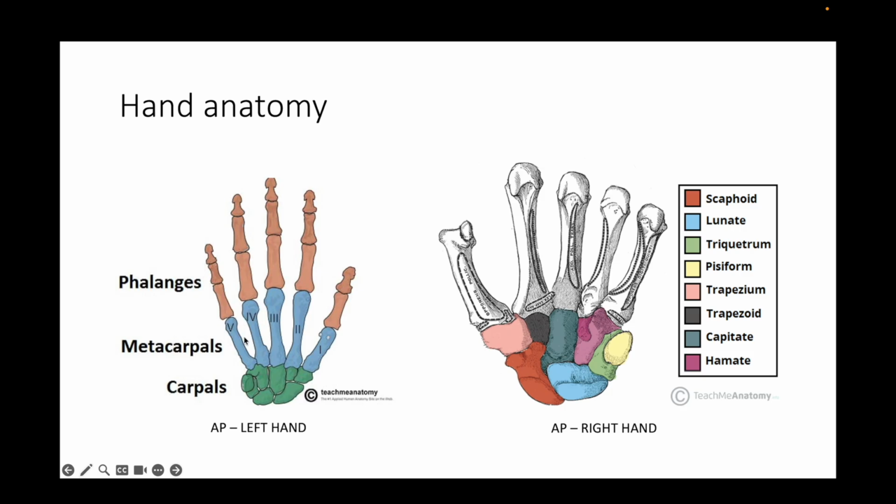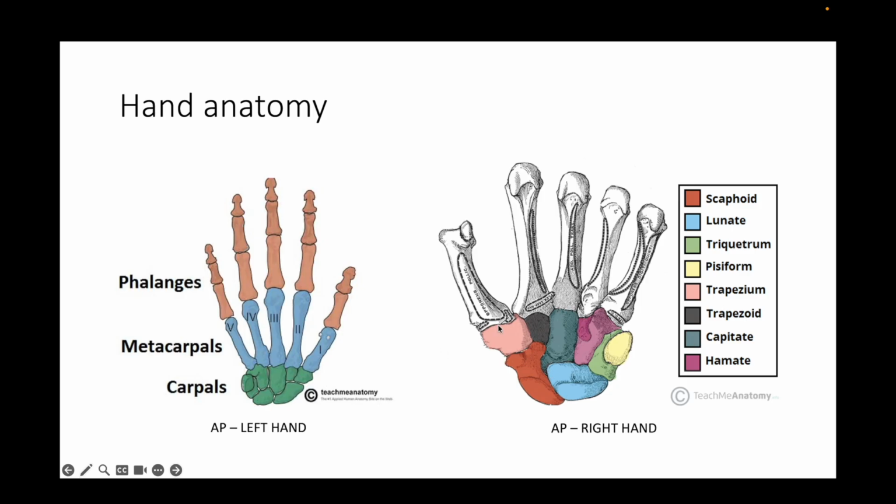So you've got your carpals, you've got your metacarpals, and then your phalanges. They can definitely ask you which bones are which. And there's a good way to remember, which I got taught, which is starting from proximal and then going distal. You've got your scaphoid, your lunate, your triquetrum, your pisiform, your trapezium, your trapezoid, then capitate, and hamate. And the way to remember that is some lovers try positions that they can't handle. And it's quite intuitive from that.